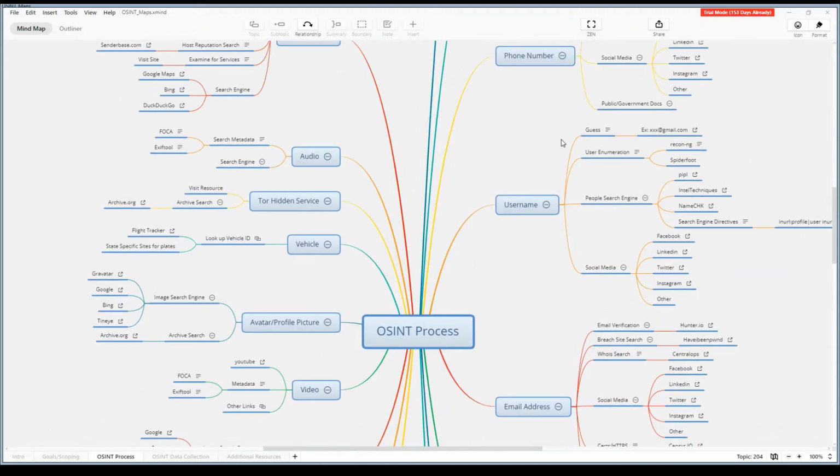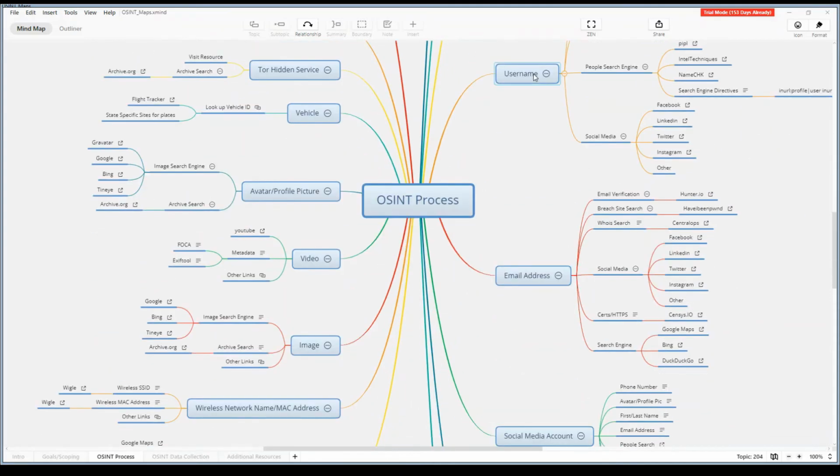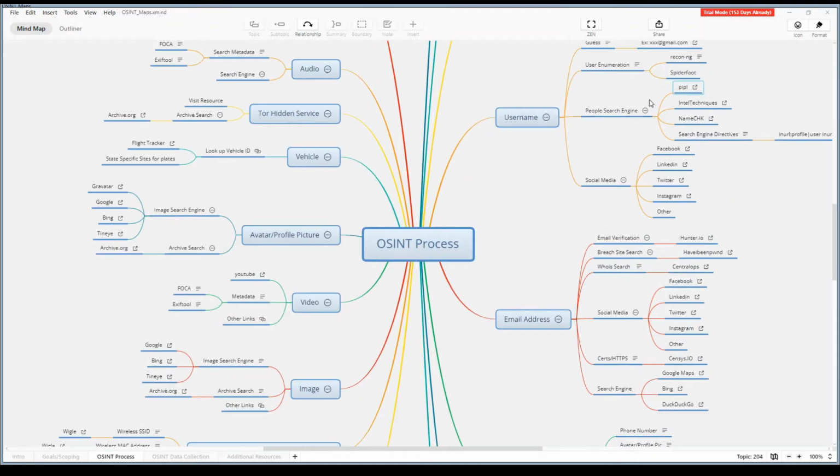So for example, if I just talk about the username, let's suppose I have the target username, on which I have to collect as much information as possible from publicly available sources. This flow chart shows how, from a single username, you will access data related to that username. Simply typing the username in a search engine also gathers millions of results, and you can reach its social media account.